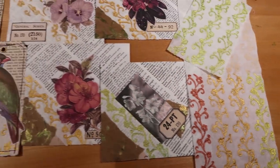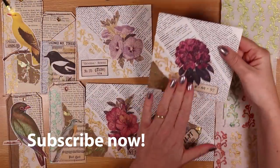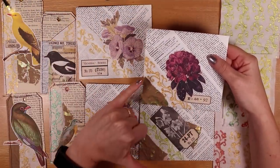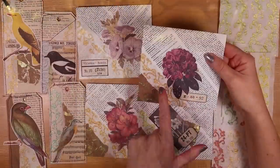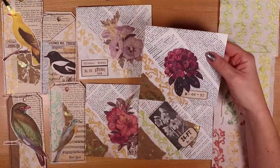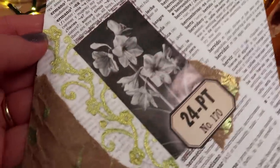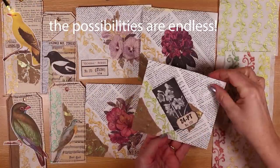I've been using it to decorate all sorts of junk journal ephemera — envelopes and tags in different ways. I made gold gilded toilet paper and added a little strip that contrasts so beautifully with this deep rich red flower. On the one below I used an image from a book and it goes so well with a lime green gilded paper just at the back.